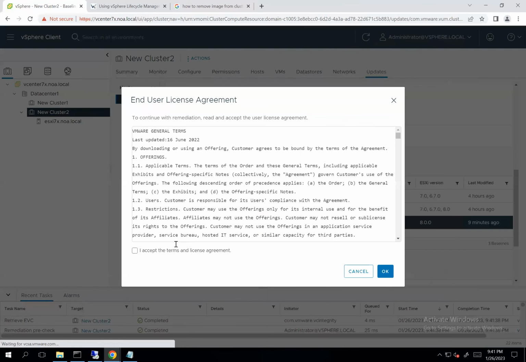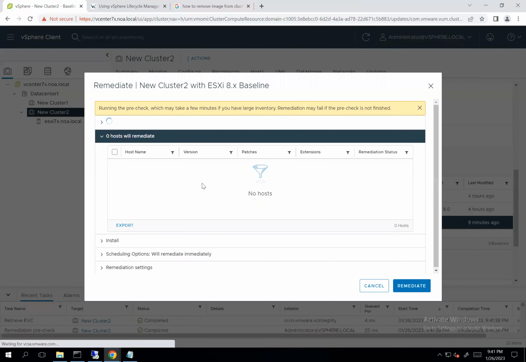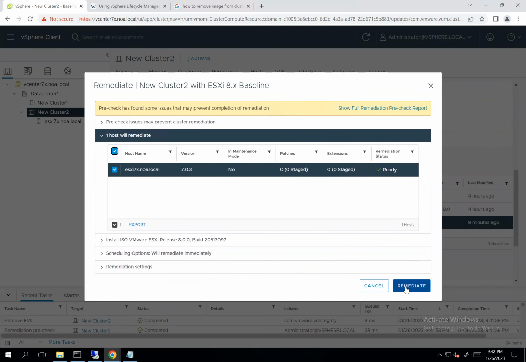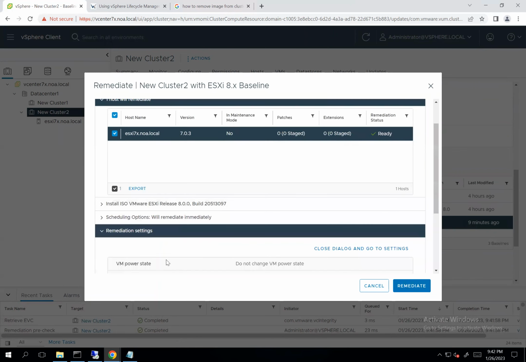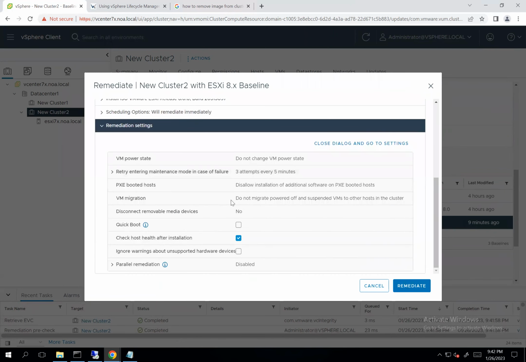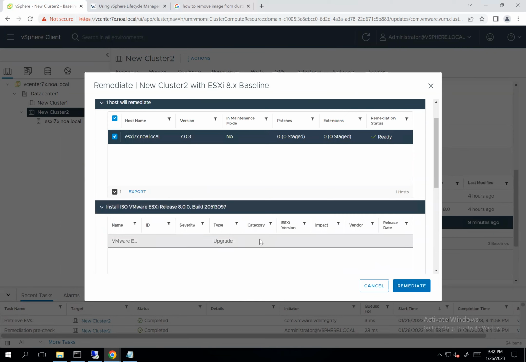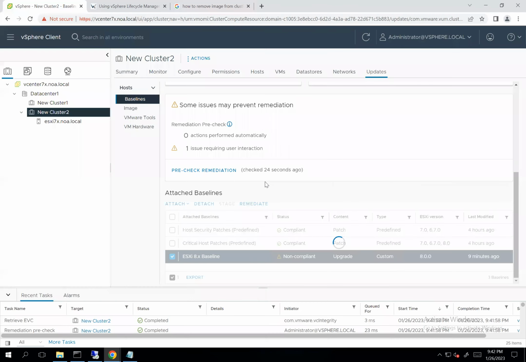So I just go remediate, and then I select this ESXi host, and I don't want to change any remediation settings as of now, but we can. Like you can enable quick boot option, and if there's any unsupported warning, we can skip those things. I'm good with this, so let me go ahead and click on remediate.